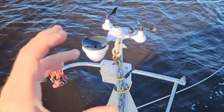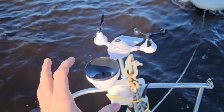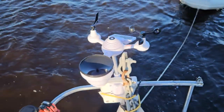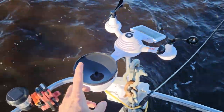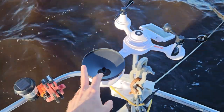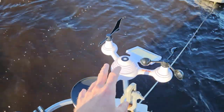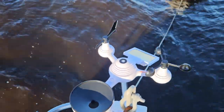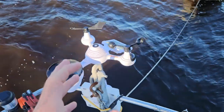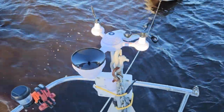And this is my small weather station. So this is one of those Wi-Fi enabled weather stations, so I could be anywhere in the world and see exactly what the weather is on my boat. It's everything from like dew point pressure to how much rain, obviously wind. It says like UV, how much solar it's taking in, so you can kind of know all of that. Barometric pressure, everything. Absolutely love this. So that is, let's see, that's about it.